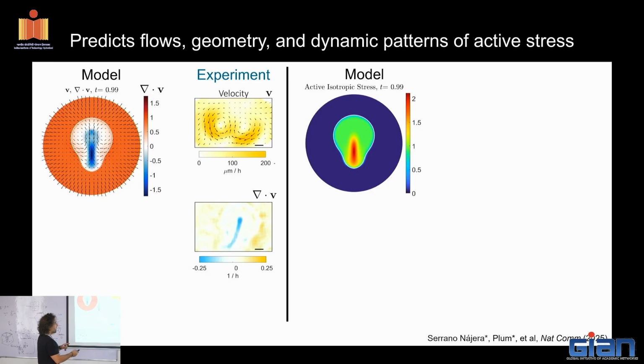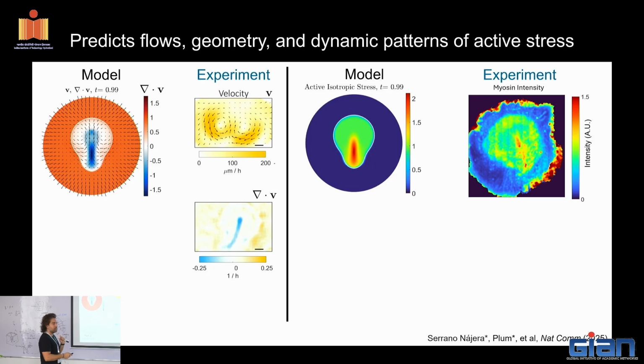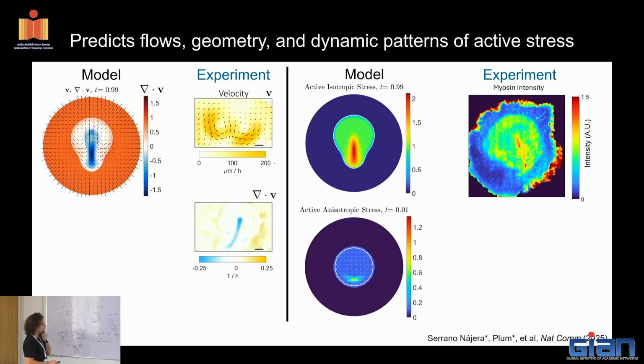Now, this is what happens at the final time. The model knew all information at the initial time. Now, if you do the experiment at the final time and try to measure active myosin, you get this, which is very similar to that. That's basically the streak. There is a lot of myosin here because these cells are crawling. We got rid of this complexity and just used the resulting outward velocity. Otherwise you have to put myosin at the edge, understand the binding to the substrate, etc. So that's basically the prediction of this active stress. And you can also measure the same for the active stress anisotropy.